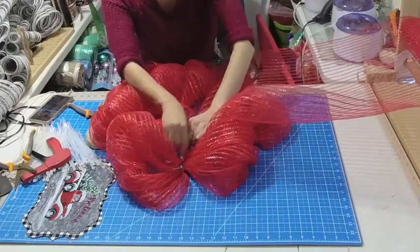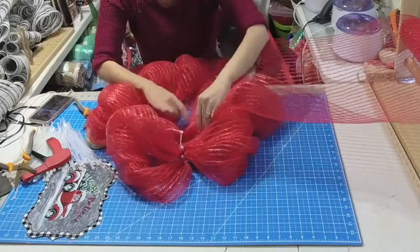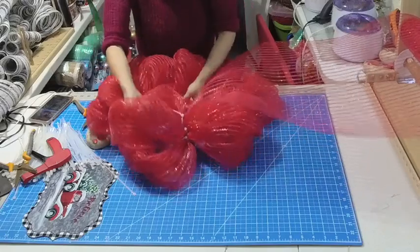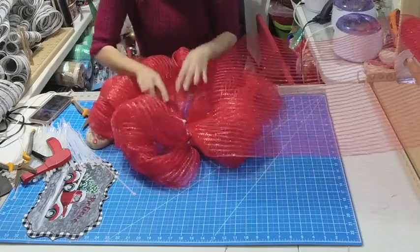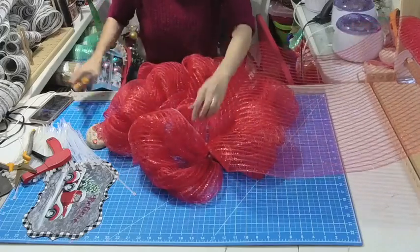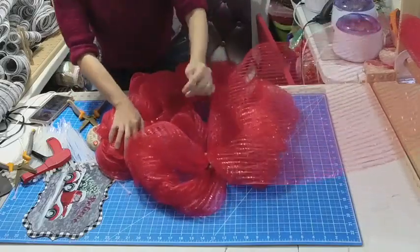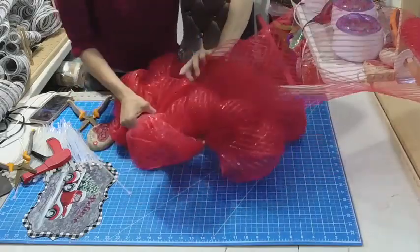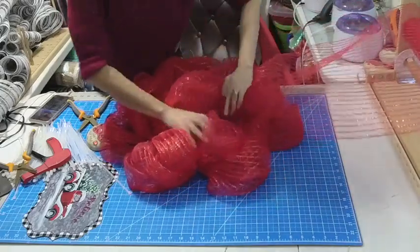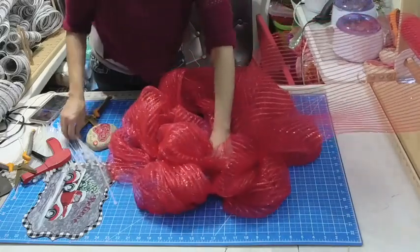All right, so crossbar right here. And we're doing a 3-layer poof, okay? So 3 layers. I don't like when my mesh kind of curls. So make sure before you pull all the way down, it doesn't curl all the way. There we go. When you go to flip it to show it, it kind of curls. I don't want that. There we go. So take the outside, kind of pull in. Move this over. One, two. Crossbar right here.